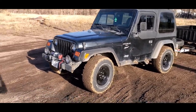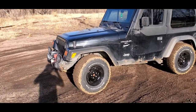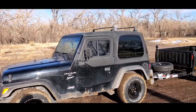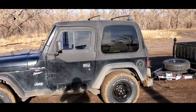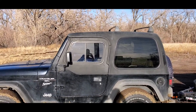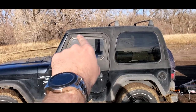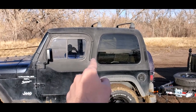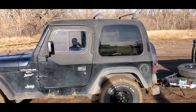This is my 2001 Jeep Wrangler Sport. She has the 4.0 inline six and a 5-speed manual. Came with half doors with upper hard halves and a two-piece hard top. I really like that hard top there. It allows me to take that forward section off just by myself, whereas that rear section is definitely a two-man lift to remove.